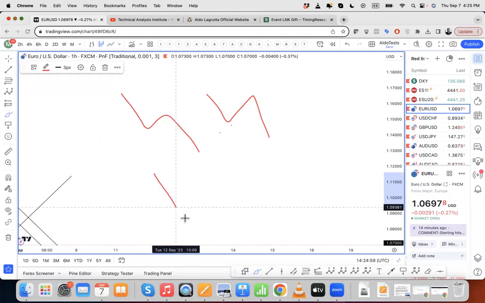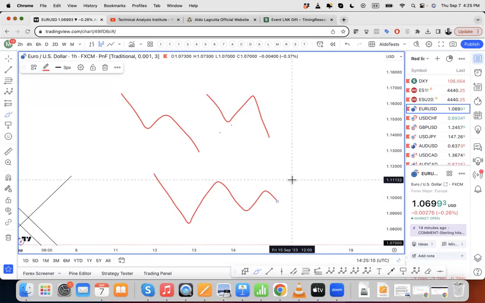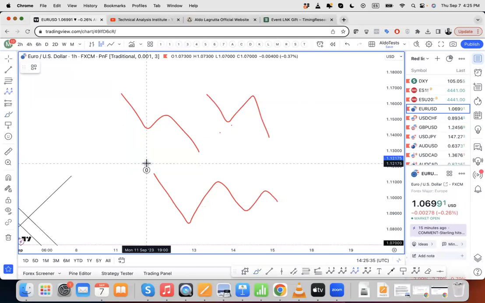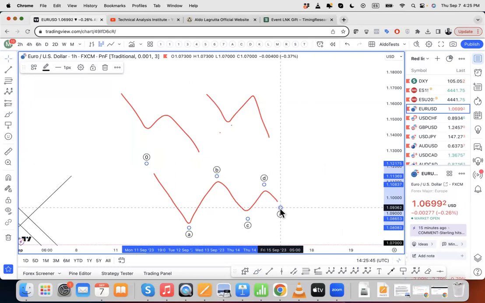And the triangles are a bit of an exception to the three rule. Okay, the triangles develop in five, like one, two, three, four, and five. But because they don't have direction, you can see that they develop horizontally. Because of that, they are not motif waves. They are correctives. And as such, they should be labeled with letters. So the letters that we use to label a triangle are A, B, C, but now we have two more, D and E. Okay, but still correctives are labeled with letters.